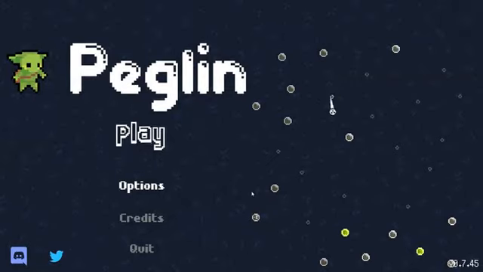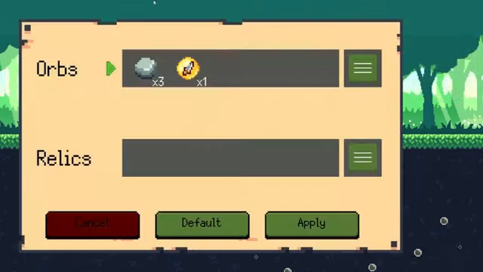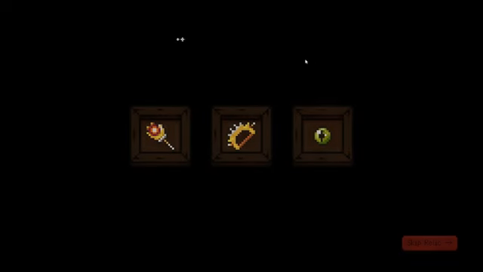So there was an update and you lost all progress if you had any, so I can't exactly go back to what I had, so we're just gonna have to start again. But I'm going to start over now, and there's a custom start menu which allows you to pick your own orbs, your own relics and stuff, but I don't wanna. Let's just start. What do I got?